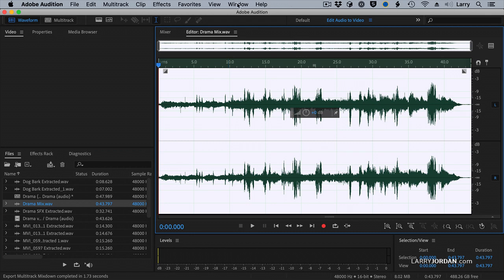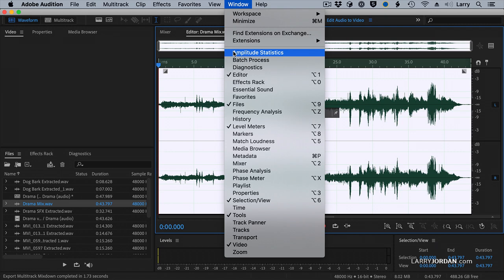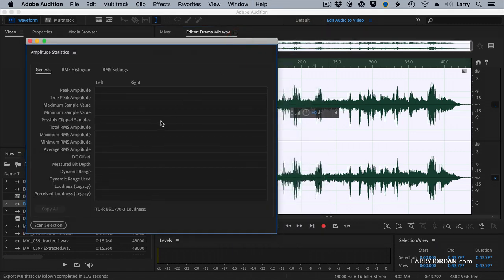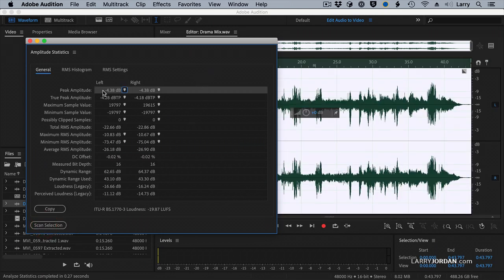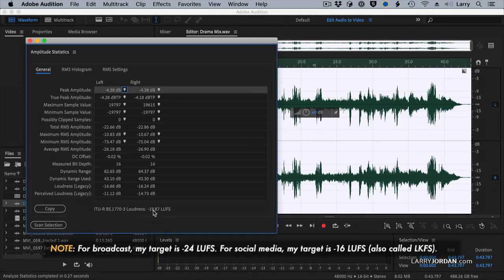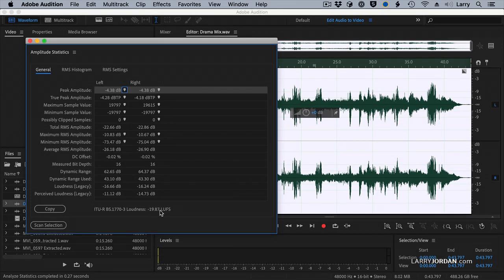Here's why I do this. Go up to the window menu and select Amplitude Statistics. Amplitude Statistics does a technical analysis of my clip. Click Scan Selection, and in just a second it says the loudest this peaks is -4. You want to make sure you have no clip samples, which means no distortion. It shows that my average sound is -19, so it's a little bit quiet. I would go back and pull the dialogue up probably about 3 dB to make the dialogue a little louder, because this says that I'm a little bit below my LKFS setting. LUFS and LKFS is the same thing. Why should they use the same term? But it shows me that there's no distortion, and I'm well within the boundaries I need to be with the mix.